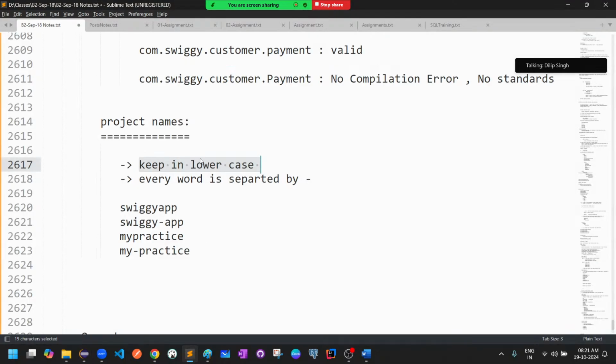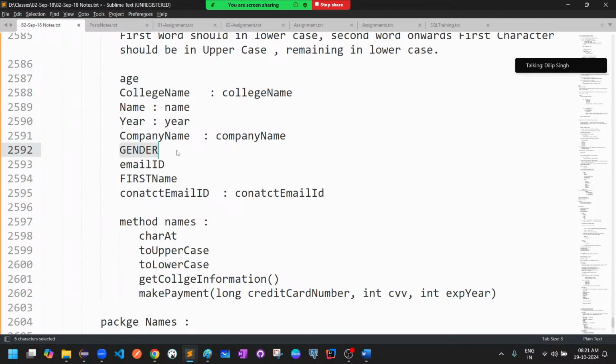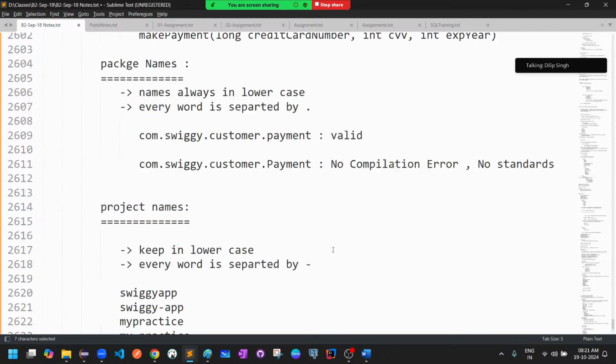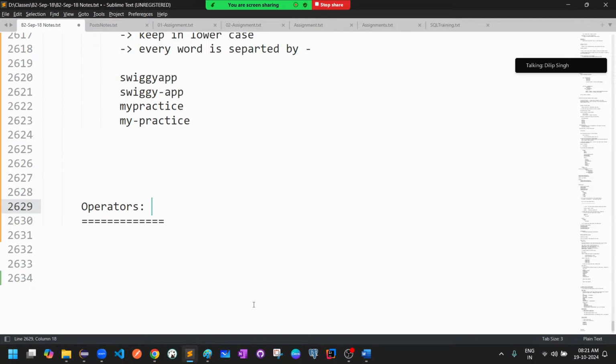If, for example, any freshers join our project and write variable names in their own format like this, I'll reject their code. I'll tell them, what is this, man? You have to follow camel case, otherwise I'll not approve your code. You cannot say, sir, no, my program is working, the logic is working, then what is the issue for you? I know that, but standards are always standards. That is how things happen in every company, every project, whether it is a small company or a big company, doesn't matter.